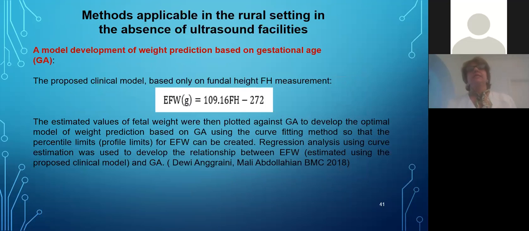This project was very challenging because the aim was to come up with a model that is simple, doesn't need any sophisticated instruments such as ultrasound, and it can be implemented by a midwife who is working in the rural area. And 86% of expecting moms in Indonesia apparently are seen and monitored by the midwives. Those are the frontline medical practitioners in pregnancy.